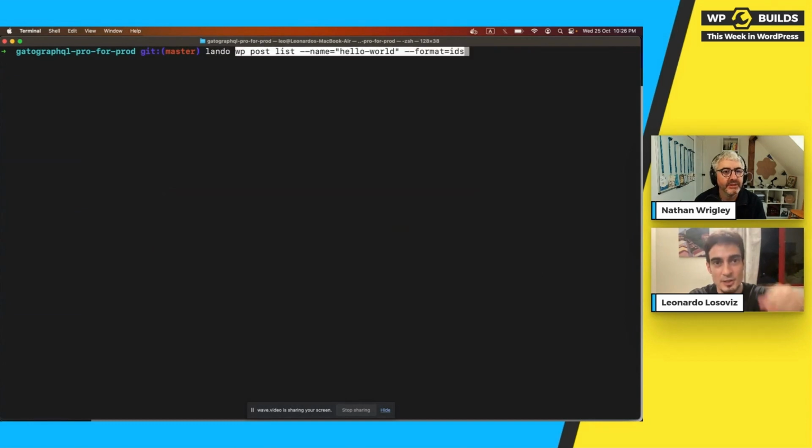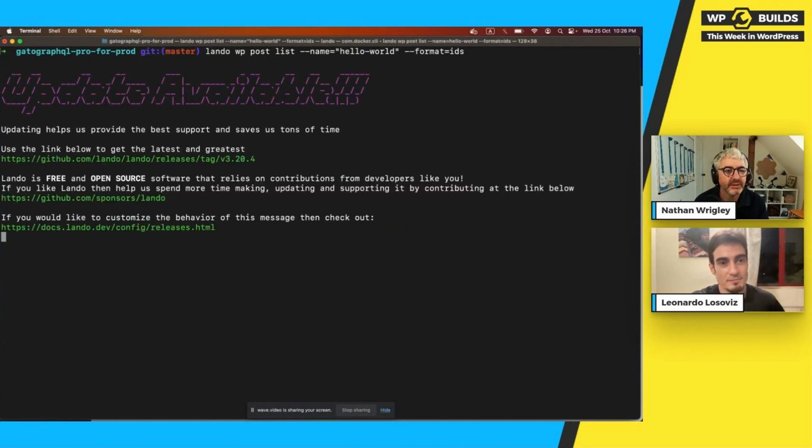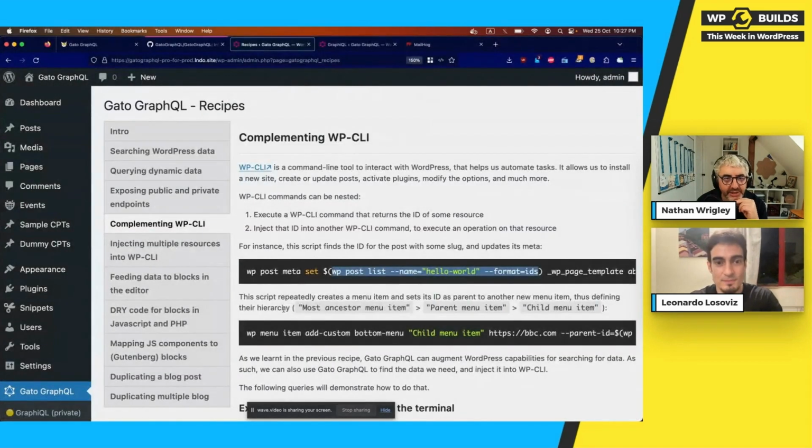Let's run it. Here it gives me the ID of the post with name hello world, number one, because I added the parameter format IDs.